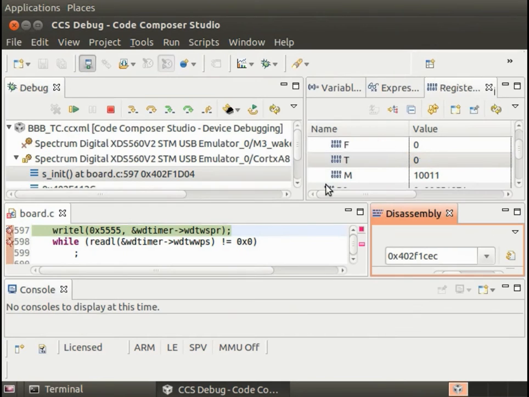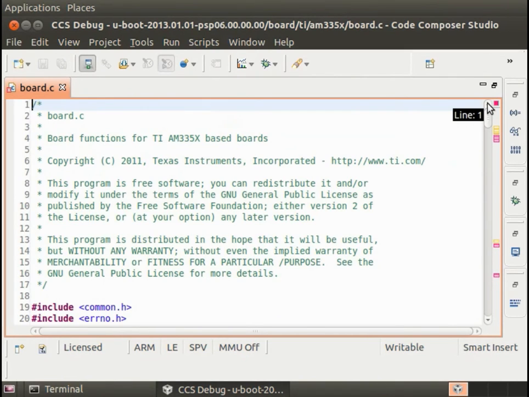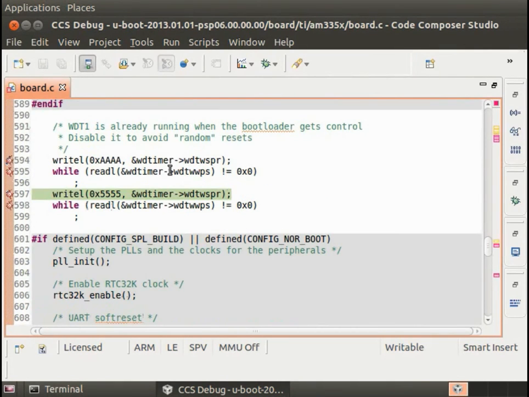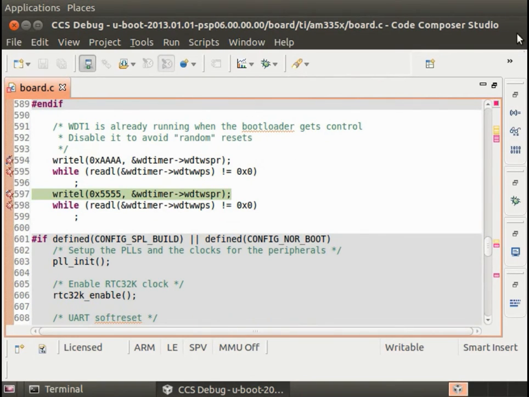If I go back to the source code, it's a little bit difficult to see because of these bug indicators, but you might be able to see that there's an arrow right next to line 597.